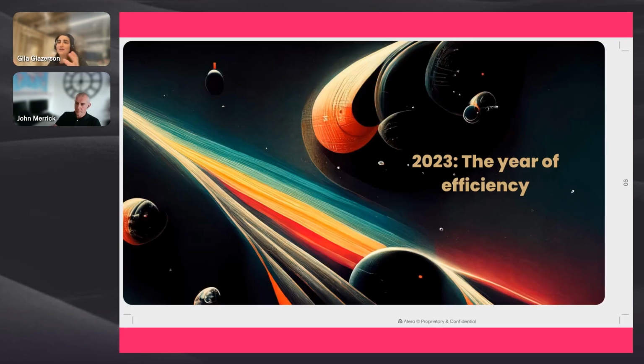Now, the year is 2023, and we're all aware the economy is in a little bit of a downturn, and a lot of companies are really taking stock and taking a long, hard look at the processes that they already have in place. One of the buzzwords that we're hearing more and more is efficiency. We're hearing a lot about the need for efficiency. So this could be to cut costs, to save money, or ultimately people just want to do the most with what they have. And this is not something that's unique to the IT industry. It's something that we're hearing across the industry. But of course, IT, as always, has its own unique challenges.